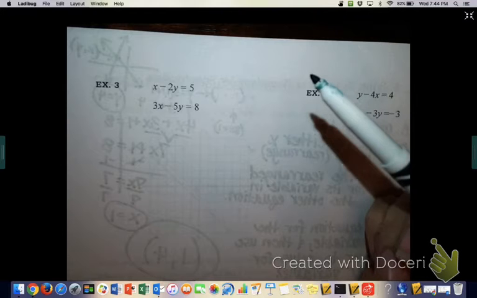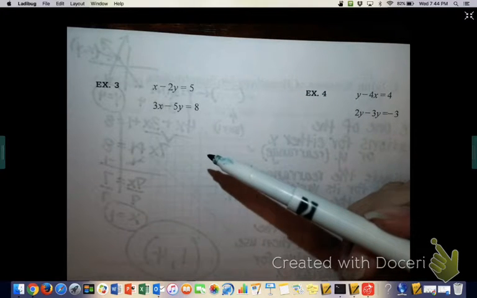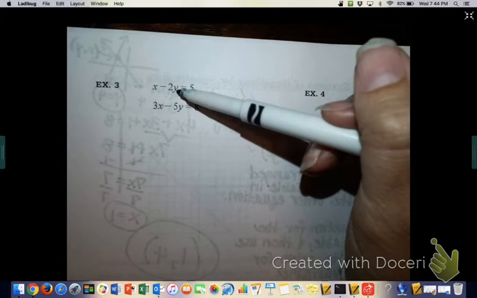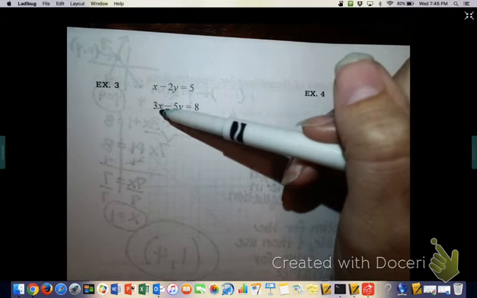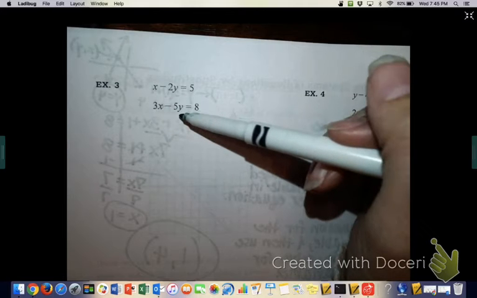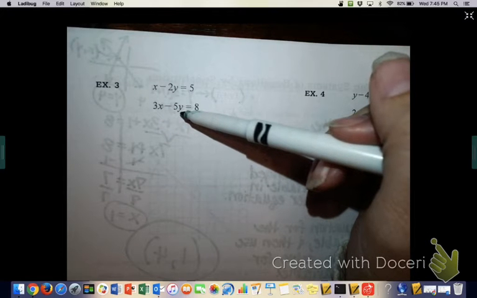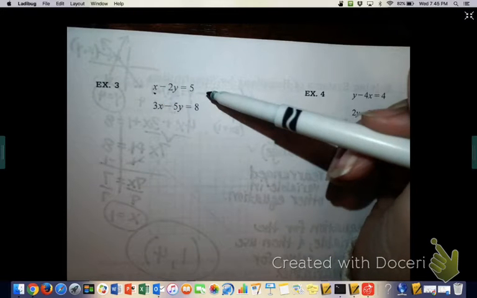So you're going to have to take one of these equations and rearrange it to get either x by itself or y by itself. And I will tell you, if you get y by itself on this one, you're going to still have a 2 to divide by. If you get x by itself on this one, you're going to still have a 3. If you get y by itself on this one, you're still going to have a 5. So in my opinion, I'm looking at this x that's almost by itself already. We're just going to have to do one thing to get it completely by itself. So to me, this one's the easiest one.